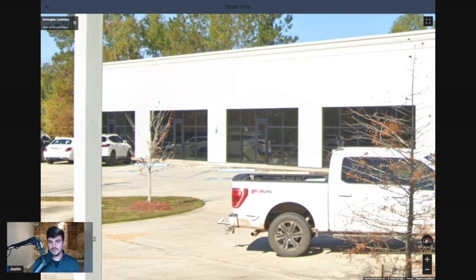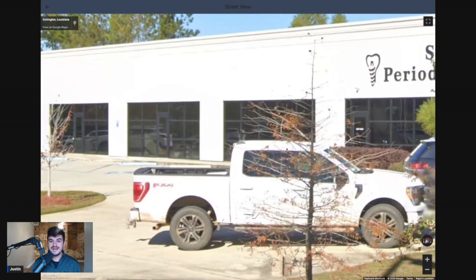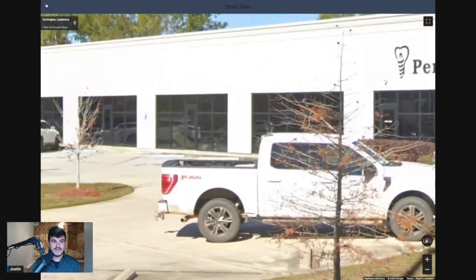So if we look at each little cluster here, we have 12 windows, 13 if you count the top, and then the door. So if you do 13 times 8, that's going to give us $104 plus the 16 for this door. That's then going to give us a price of $120 per set of windows. Multiplied times 6, our price is going to come out to $720. So that's how easy it is to quote the window cleaning.